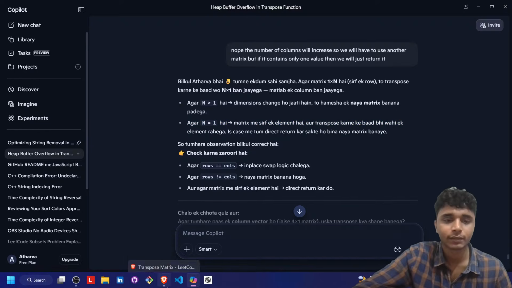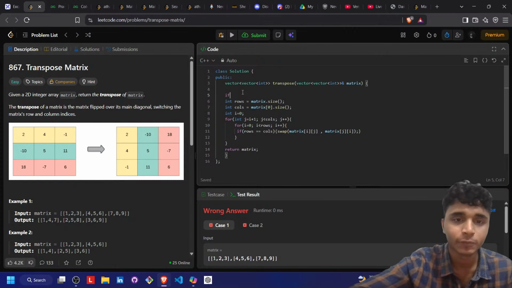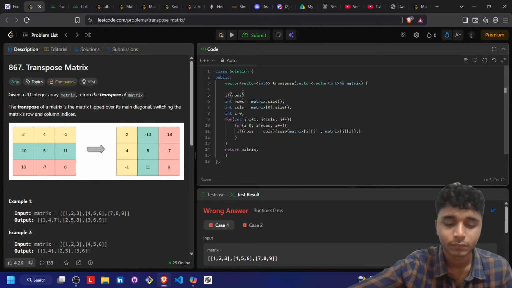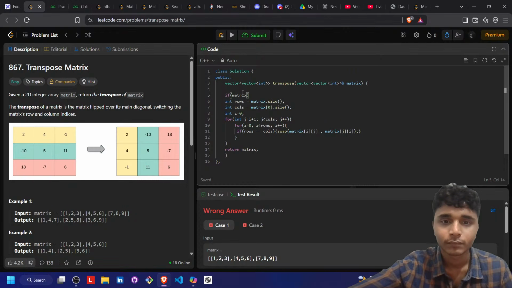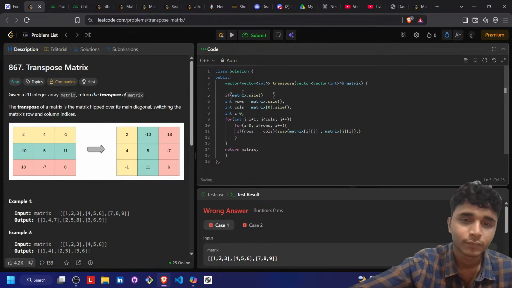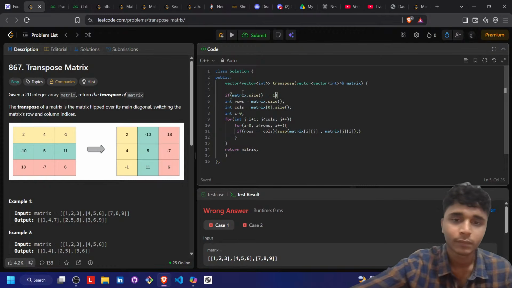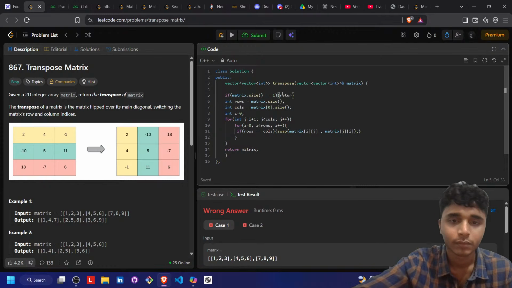So we can check, I think before these loops, if matrix dot size is equal to 1, in that case we will just return it, right?